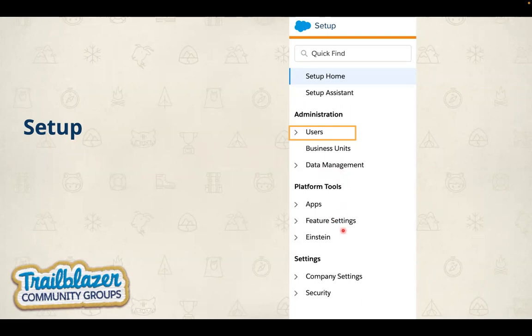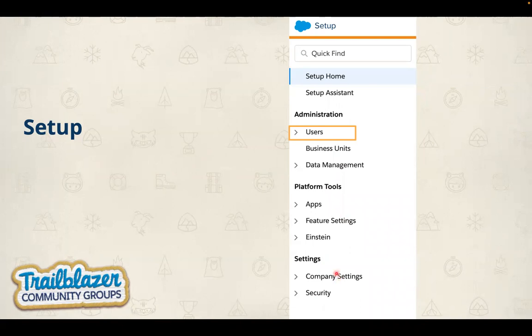Probably I'll skip some. I'll definitely go through all of them, but I'll probably rush through and cover some of the very important topics here. And then company settings, and there are some security settings as well. So this is the entire setup of Marketing Cloud. If you are aware of all these, then you'll be able to easily set up anything in Marketing Cloud.